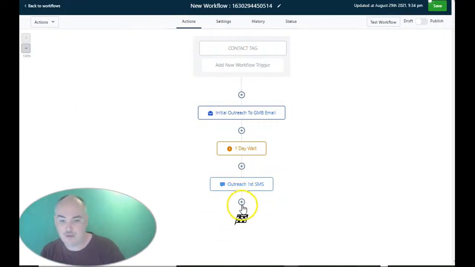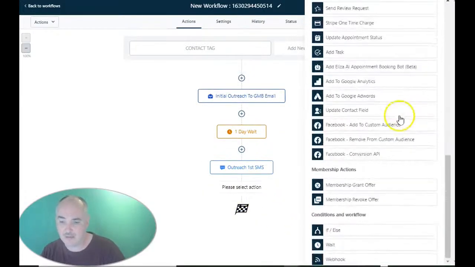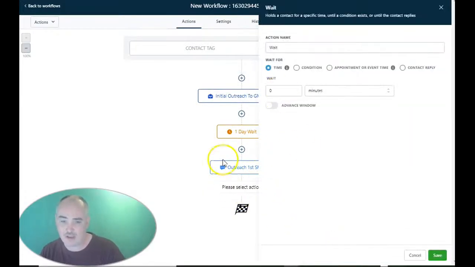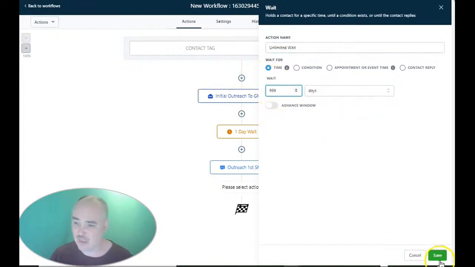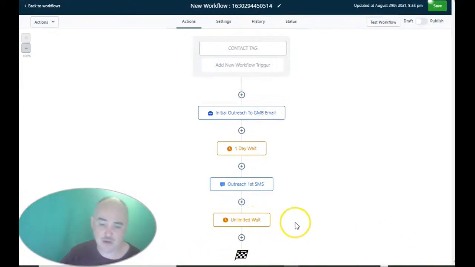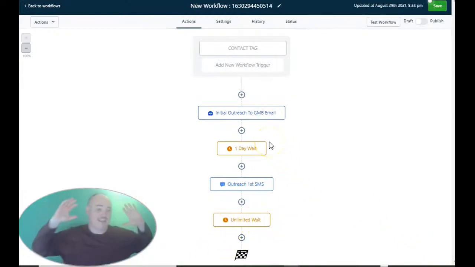All right, so once we get to the bottom, we want to do a custom wait step. A custom wait step is for once they've reached the end of the automation, if we want to maybe add some further automations in the future, but not yet. What we can do is say unlimited wait. We're going to do days, and we're going to do 999 days, all right? And so this is going to be unlimited wait. Basically it's going to be like 1,000 days that we're going to wait, which is a ton of time.